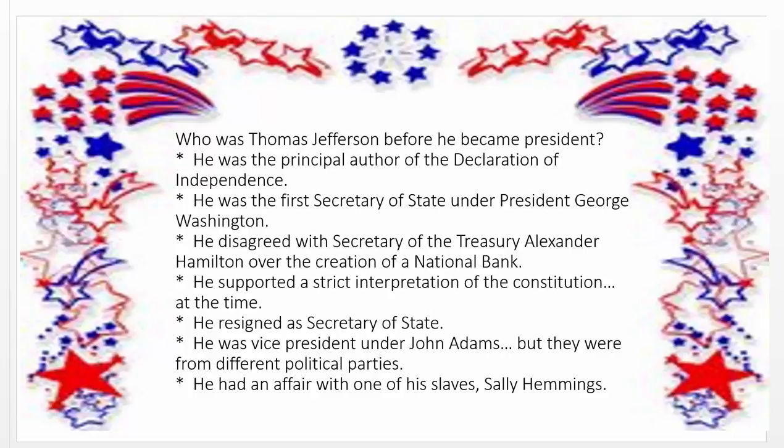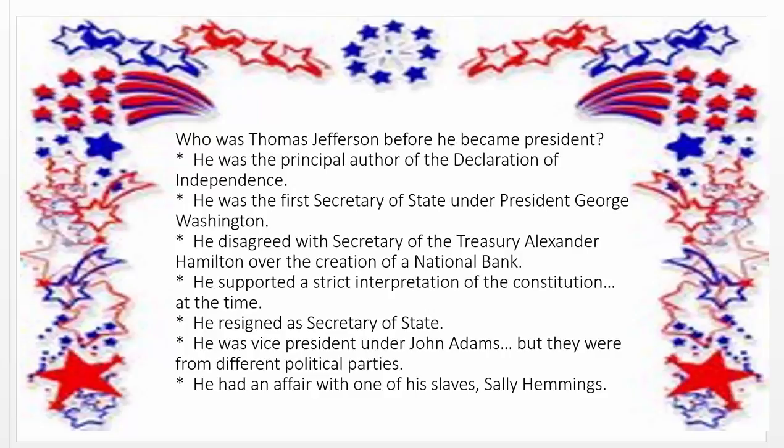Now, after the Americans, I should say, colonists were victorious in the American Revolution, and after the failed Articles of Confederation, Thomas Jefferson will become the first Secretary of State. And he had this position under the first president, George Washington. Today's Secretary of State is John Kerry. But Jefferson was a key figure in George Washington's cabinet.